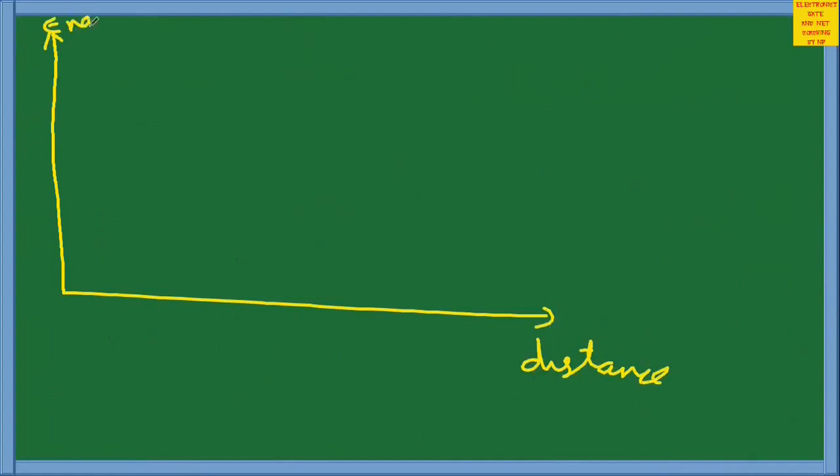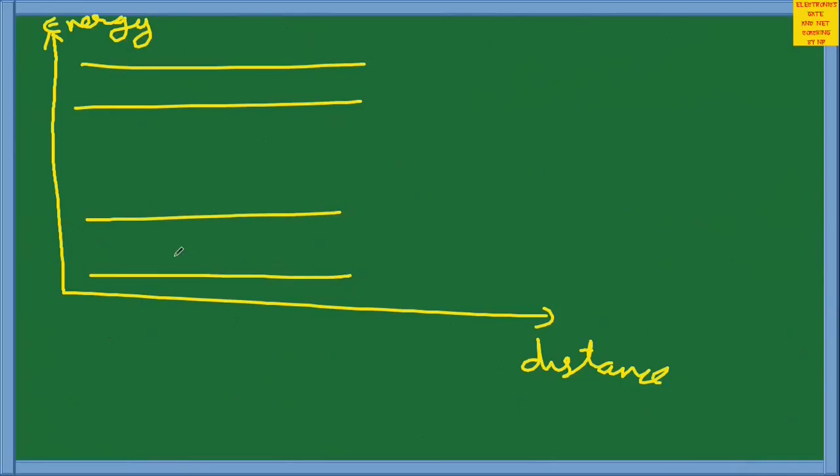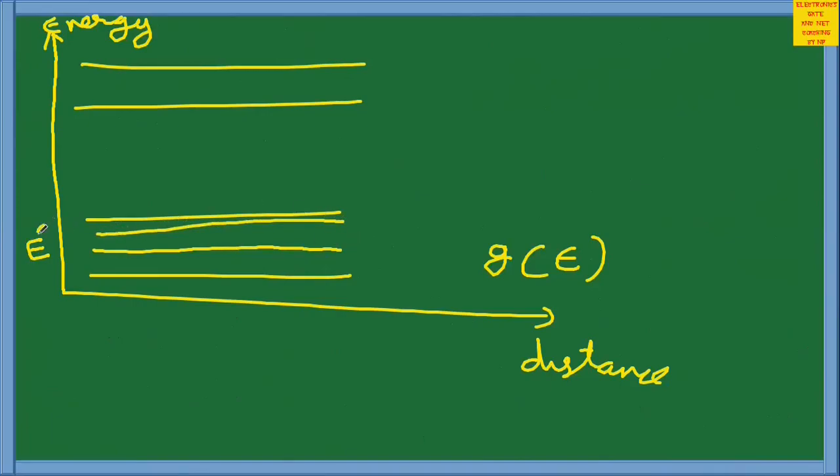To understand that clearly, let's consider this energy band diagram. So here we have distance, and here we have energy, and this is our conduction band, and this is our valence band. Let's consider a particular energy level in the valence band, which is having an energy E. Now the density of state for this energy level is denoted as G of E, and how many maximum holes or bonded electrons can occupy this energy level is the density of states. If we have another energy level E1 here, then its density of state is denoted as G of E1, and it represents the maximum number of bonded electrons that can occupy at this energy level E1.